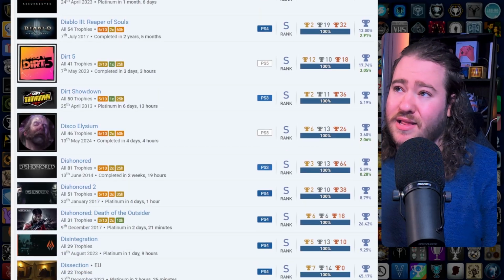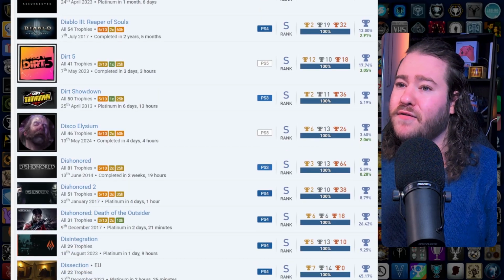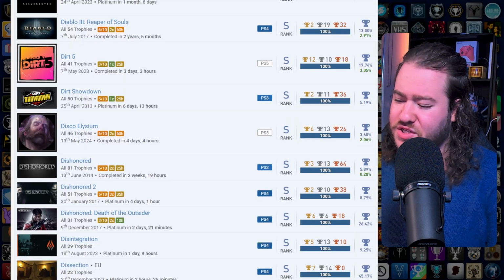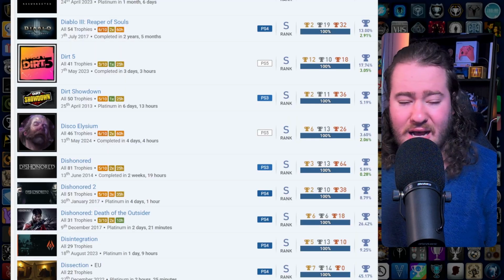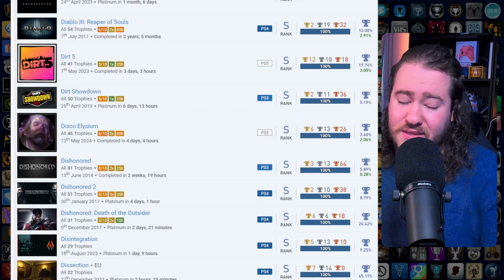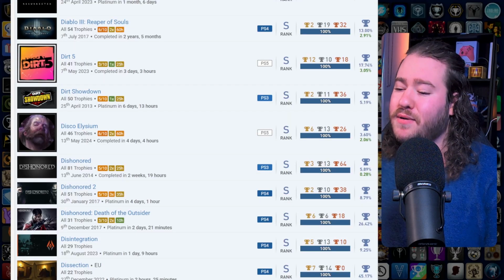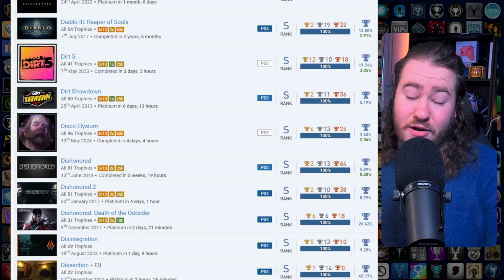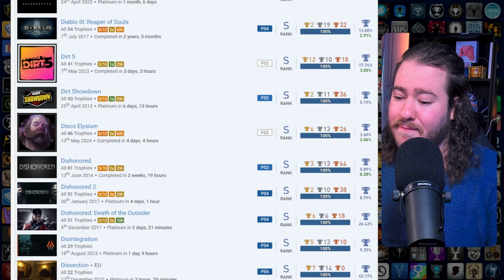Disco Elysium, really fun sort of crime simulator, I guess. I don't know how I would describe it. Isometric RPG maybe. Really, really fun game. I always found the ending of it to be a bit of a letdown personally, but I do like that you have to do a couple of playthroughs that are a little bit different to one another. I do find that pretty cool.